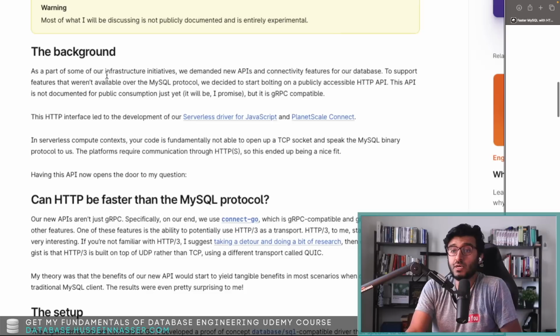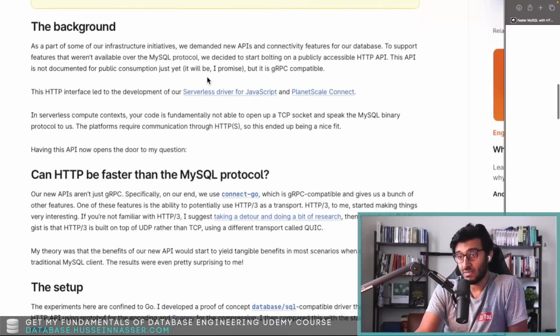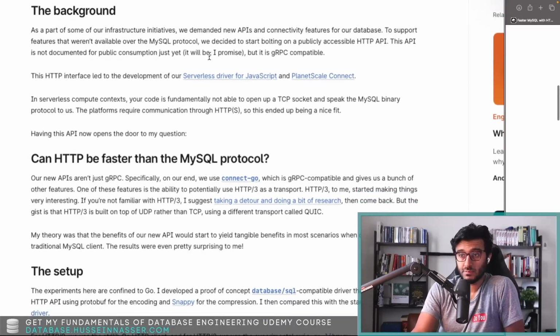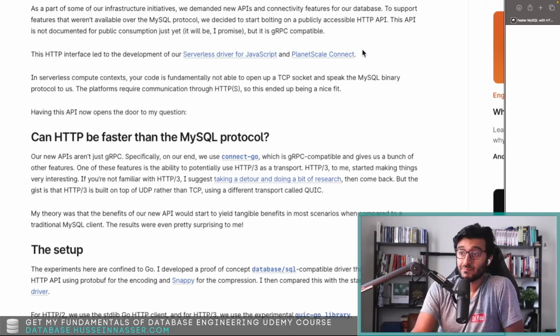As a part of our infrastructure initiative, we demanded new APIs and connectivity features for our database to support features that were not available on the MySQL protocol. We decided to start building a publicly accessible HTTP API. The API is not documented for public consumption just yet. It will be, I promise, but it is gRPC compatible.